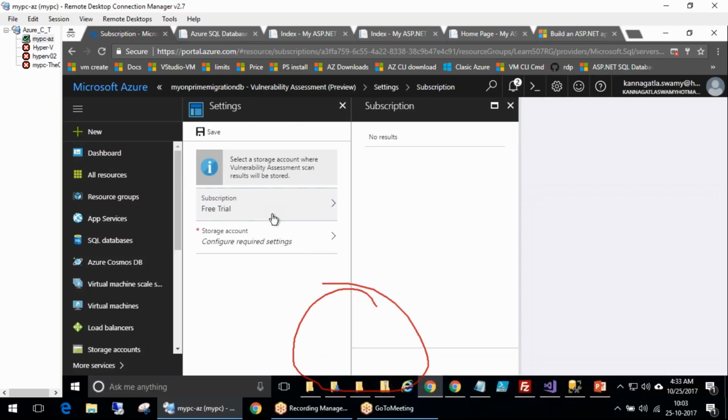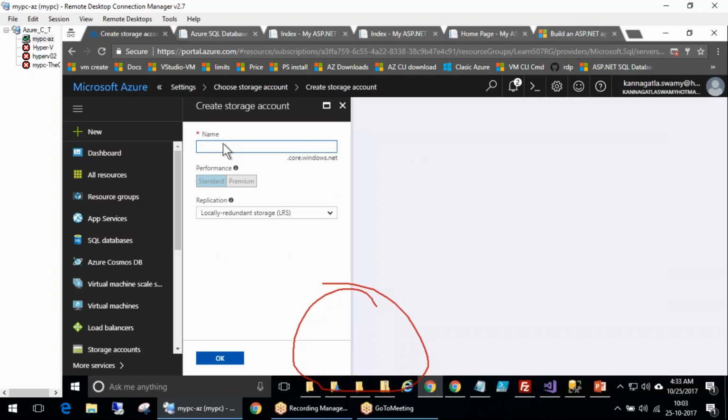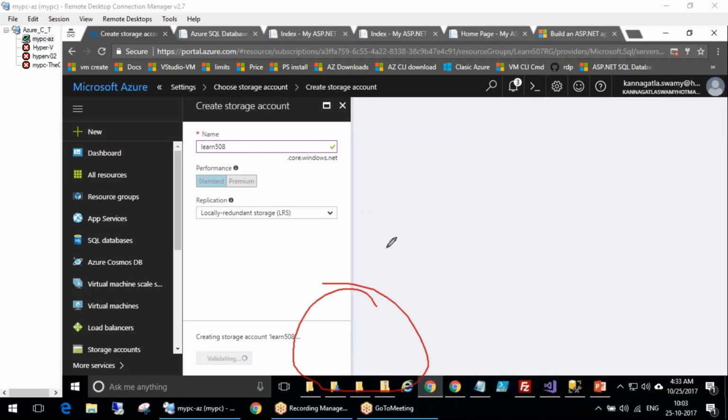If anything is there, you can choose your storage account, say example. I'm just choosing the len 508 storage account, so I can check for any kind of vulnerability within my database or my SQL server.